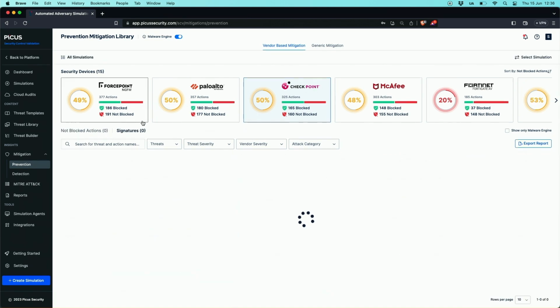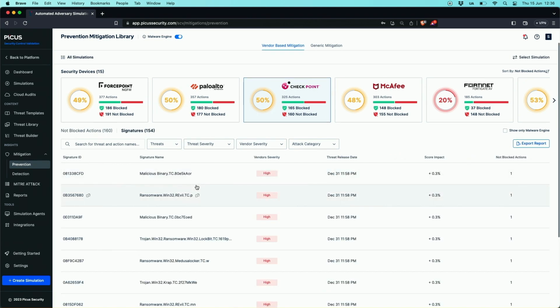But if we jump across to the signatures now, if we load these 154 signatures into our Checkpoint firewall, that will take that score from 50 to as close to 100% as Checkpoint can be with the signatures they have in the database. And that's a really easy, meaningful thing you can do. So you can run these templates once a week, or continuously, or once a month, and you can be sure that your controls are reacting in the way that you expect them to react. So I'll leave it with that and hand over to Dan.